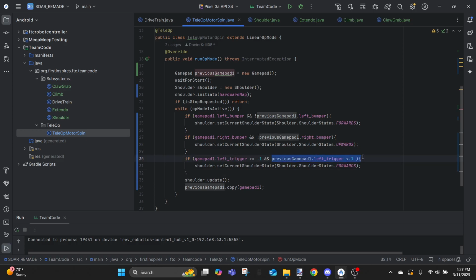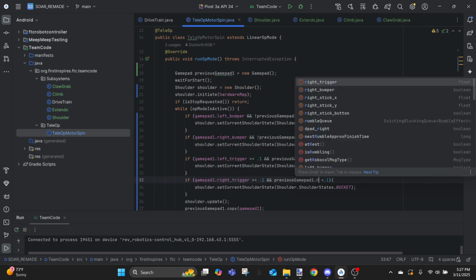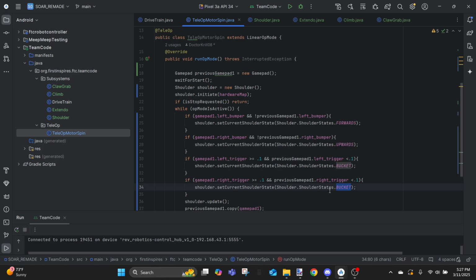So this is basically saying it essentially wasn't being pressed before, and now it is. And let's say this is bucket. And we can do the same thing for right trigger, and then do, like, chamber intake.